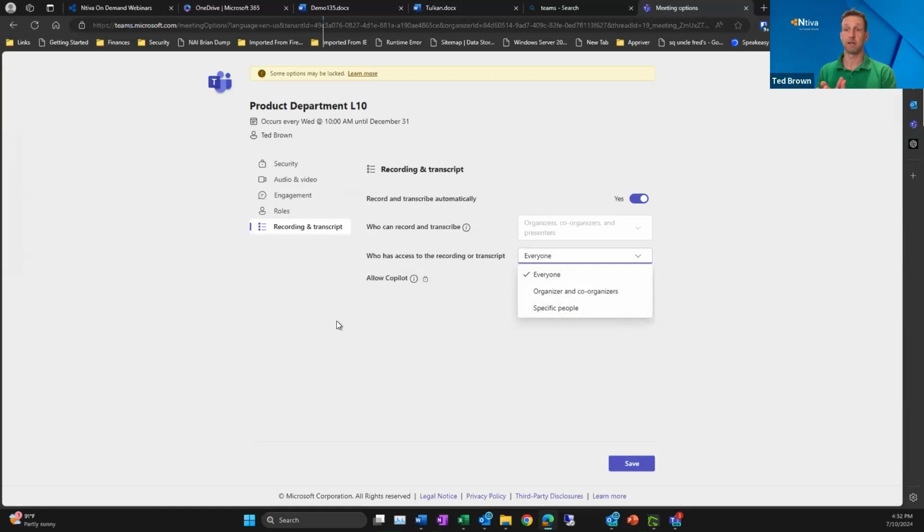Now, the caveat on that is just to make sure everyone's aware: the people that have access inherently when it says everyone are the people that were invited and attended that meeting. So no one can actually search on meetings that they're not invited to and get information about it. It's only the people that were invited to the meeting that have access to it. And then from here, you can limit it to even fewer people than those who currently have access and attended that meeting.